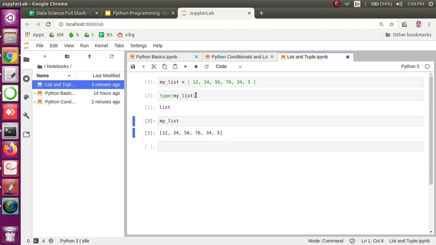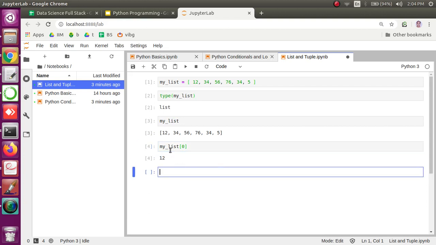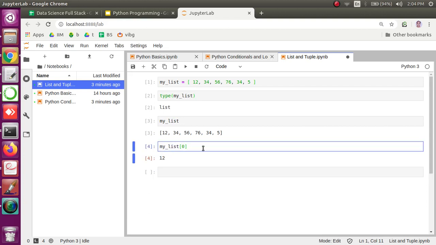Looking at this, you may observe that this is sequential data held in this particular object, correct? Moreover, list is an iterable object on which we can use indexes, right? Using any index we can get any value from the list. So at the 0th index we find the very first element, and the first index 34, second index 56, and so on and so forth.